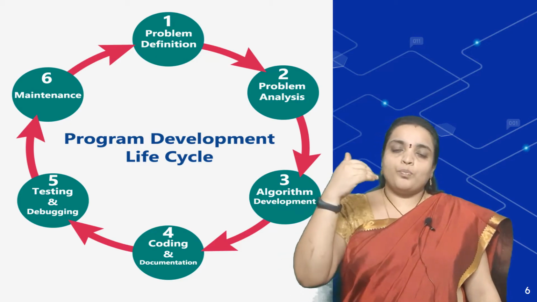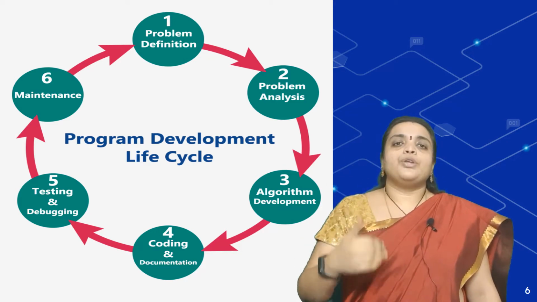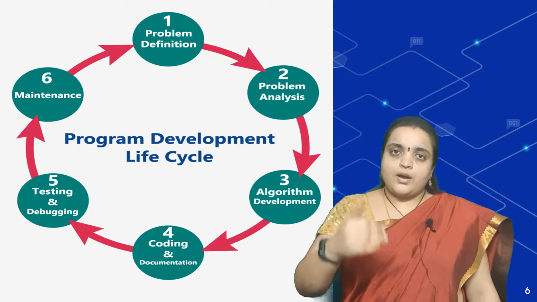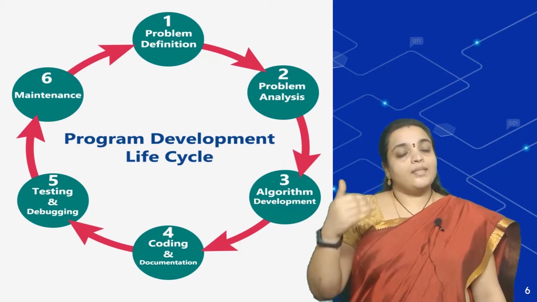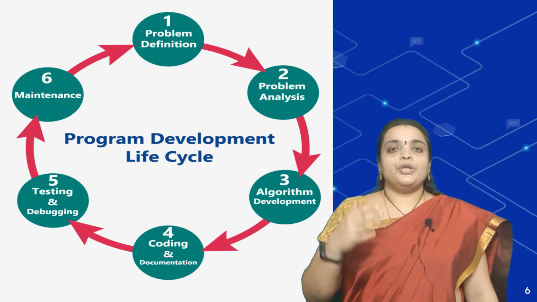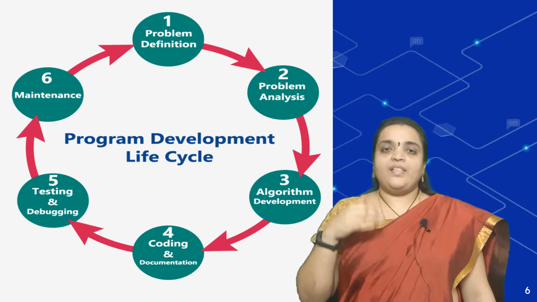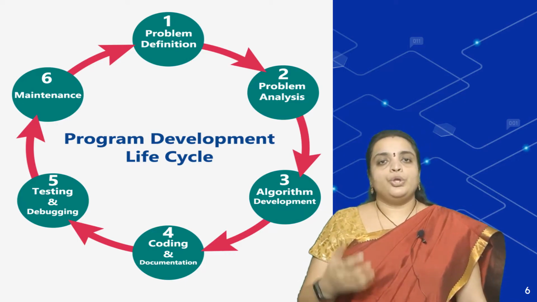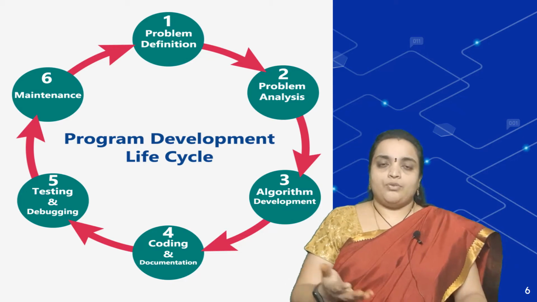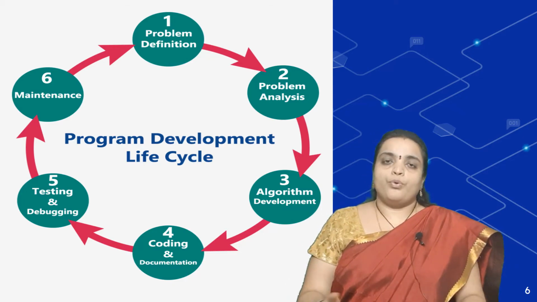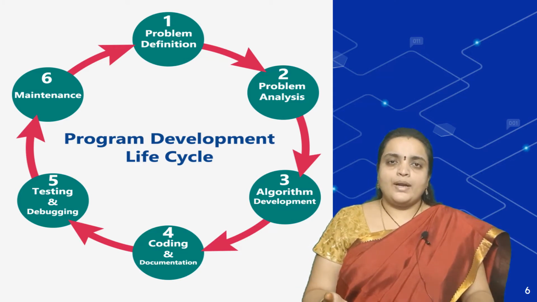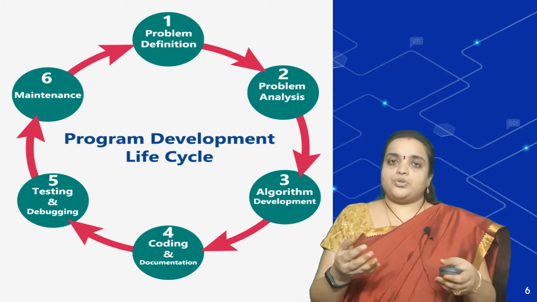So, first you put the utensil on the stove, and you pour some milk. In the second step, you pour some tea powder. Then you pour some sugar. Is that right, students? Then you will write the step-by-step procedure. In the next step, what will you do? You will just prepare the tea. How do you prepare the tea? You will take a utensil, put it on the stove, pour some milk into it, pour some tea powder into it, and at last you add sugar to this.